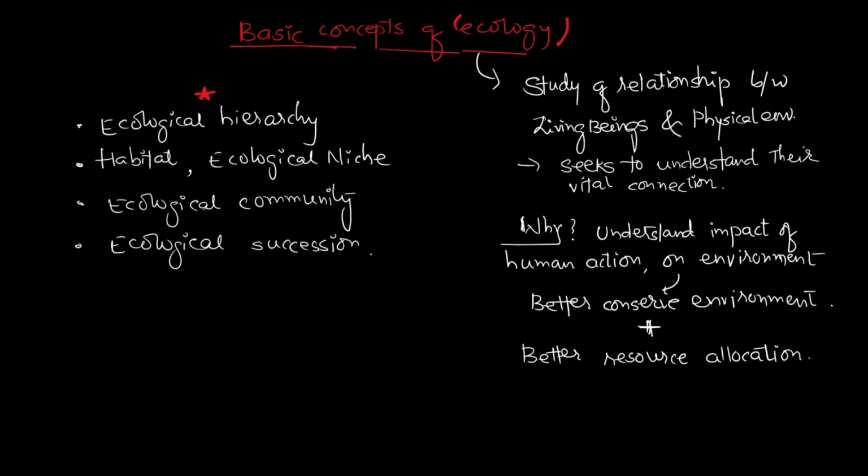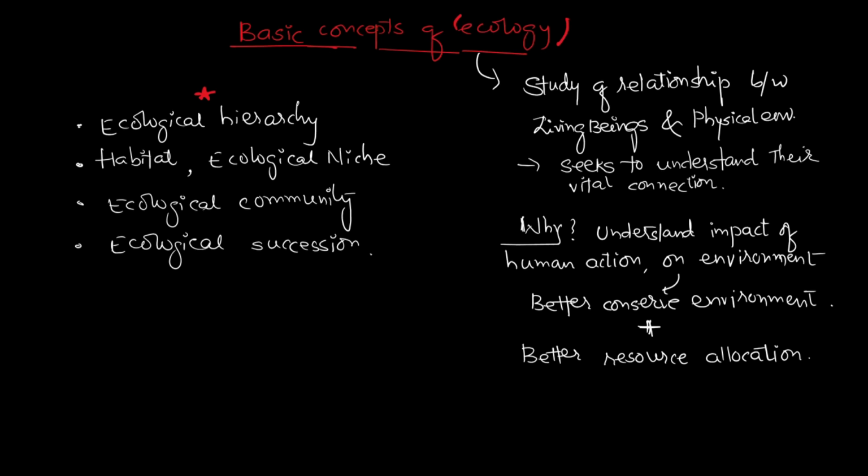Now, why exactly is the study of ecology important? It is important because it helps us understand the impact of human action on the environment. This enables us to better conserve the environment by understanding what is the impact of our actions on the environment, what action we can do, and what should be prevented from doing. And we can also do better resource allocation because we'll be understanding the needs of various organisms and living beings. So that is why the study of ecology is important.